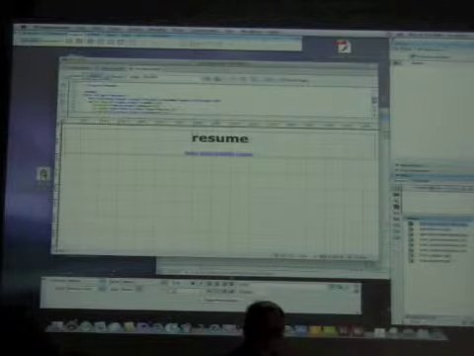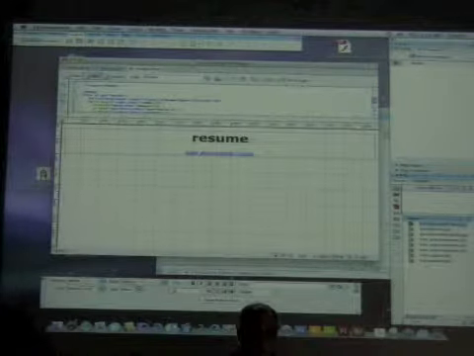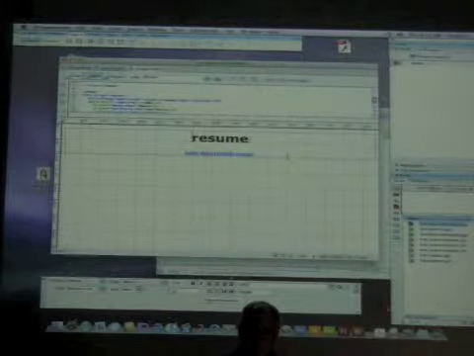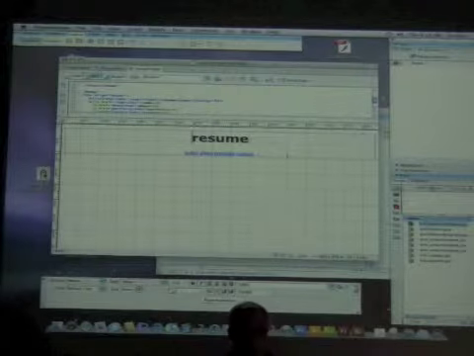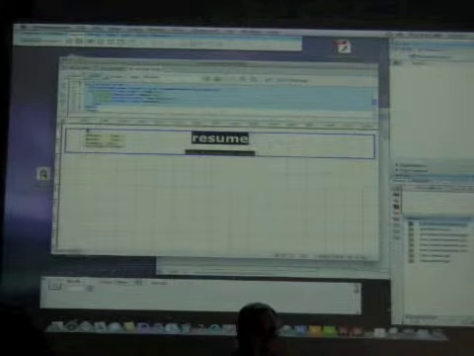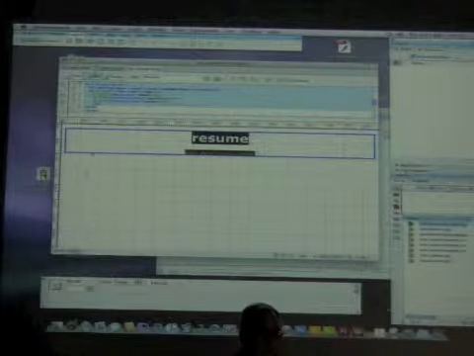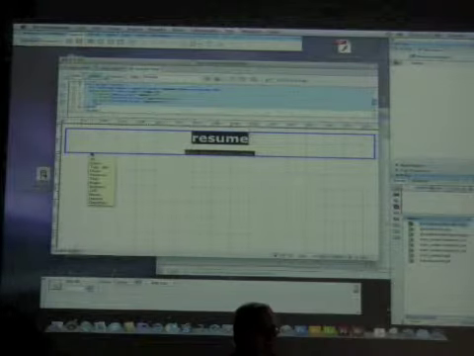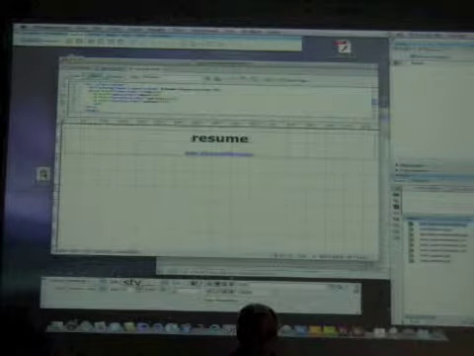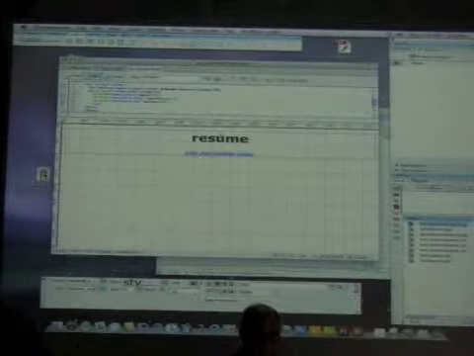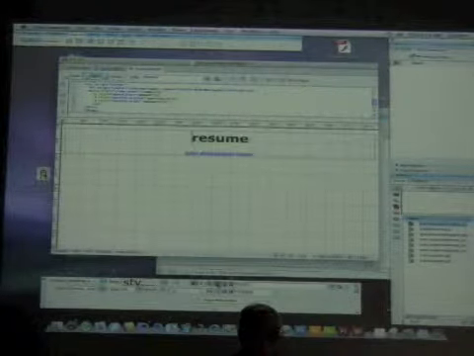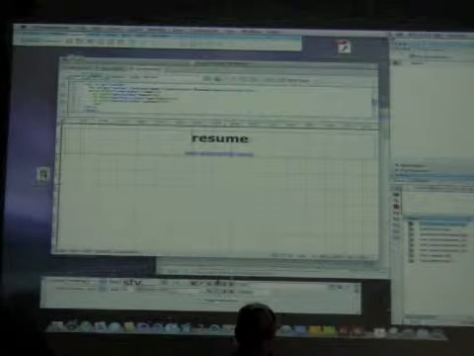Okie doke. So at the moment I have a simple page, resume, and I have my links that I created when I created that little shell website. And when you add this, notice that it automatically creates a div. It's not an AP div, meaning I can't move this around. It's just a frame that contains it. So my only choice for each of these for placement is centered, flush left or flush right. And that's pretty much it. Those are your choices. No more, no less.